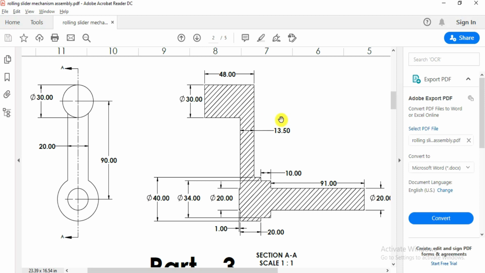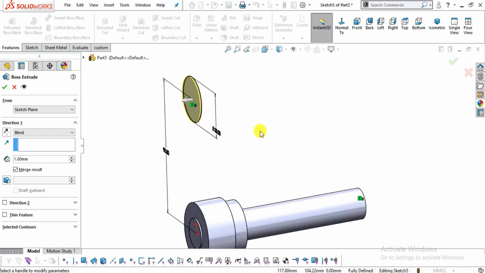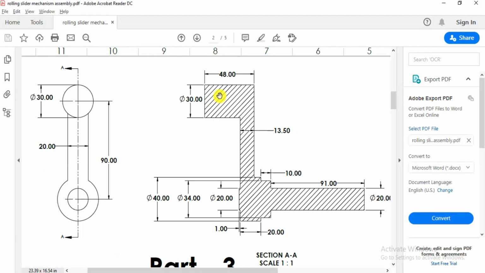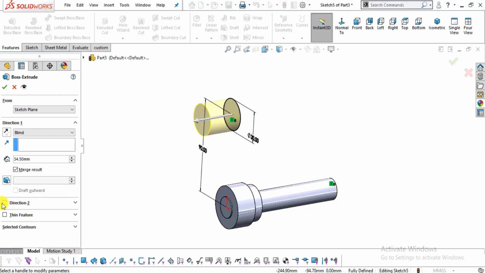You can see in the right side it has a thickness of 13.5 millimeters and in the left it has a thickness of 48 minus 13.5 millimeters. So you can see it's showing the direction in the left side. So enter the value of here 48 minus 13.5 millimeters. You can see 48 minus this thickness. Now select here direction 2.